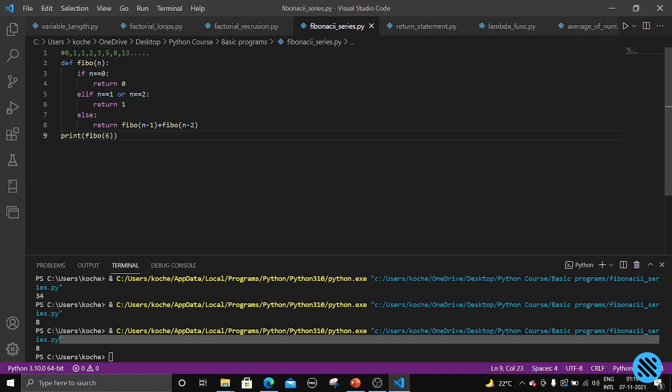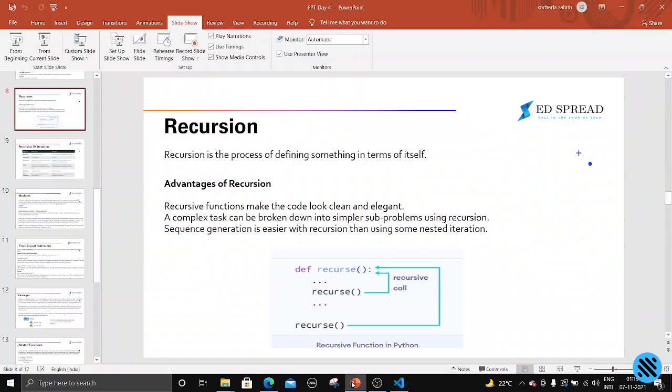There is also a way to do this with loops, that is, using a for loop or while loop. You guys try to do that one. If you do not get it, just ping us and we will help you. So we have seen two examples of recursion, and the advantage is that the code will look clean and simple, and the length of the code will be reduced.